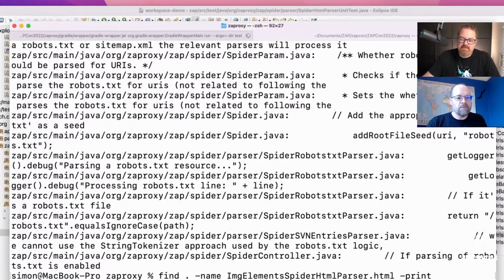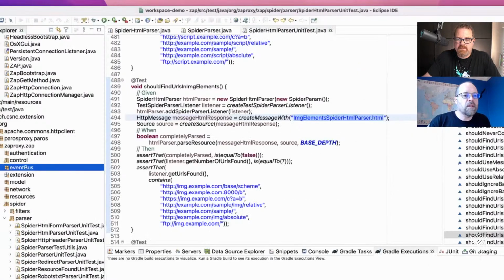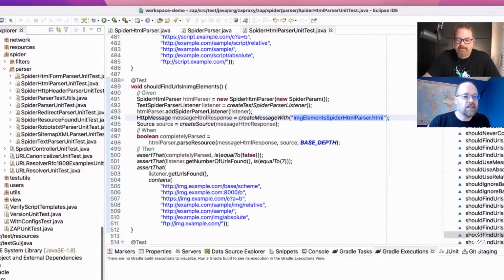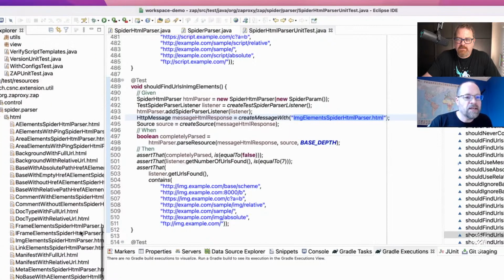What we want is ZAP source test resources, org, zaproxy, zap, spider, parser, HTML, and the image elements SpiderHtmlParser file.